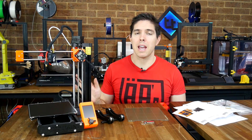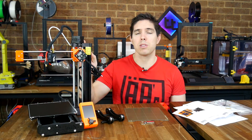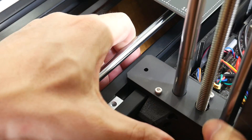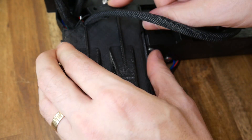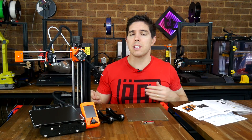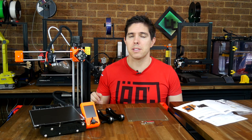Assembly complete — it takes me a little bit longer because I'm filming, but I think it's about a 10 to 15 minute job. Highlights include only a single allen key and four bolts on the printer, and only eight bolts for the filament holder. I only have very minor complaints: the first being some parts were a little bit fiddly, such as aligning the first t-nut; the second being putting the little cover on to hold the cables in the right place. My other complaint is the feet — I followed the instructions for an updated version but it's still a little bit wobbly. I know there are printed feet available online so I'll probably add those at some stage.